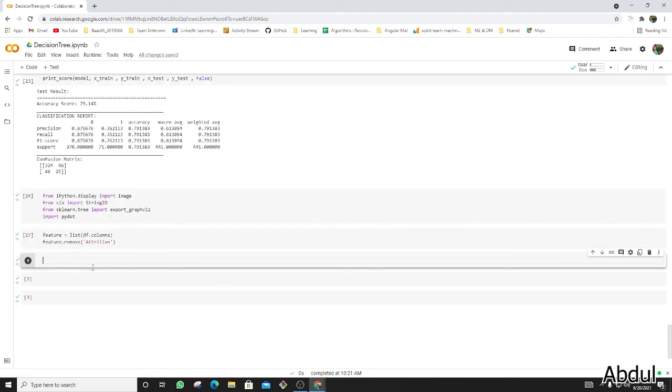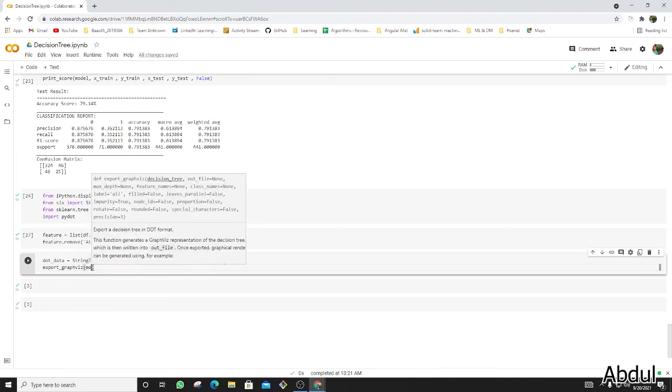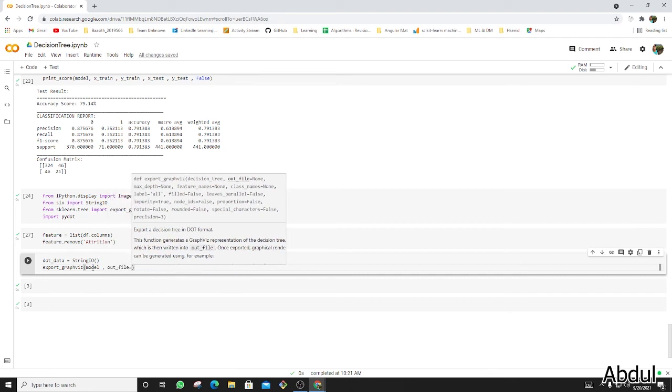Now we are going to take dot_data, which is equal to StringIO. From that we are going to call export_graphviz. In this method we should pass the model, and also the out_file, which is the dot_data.